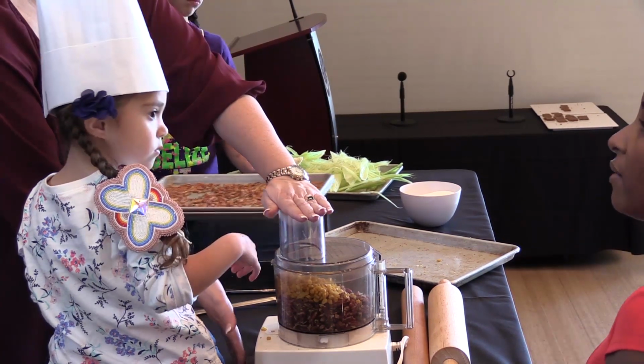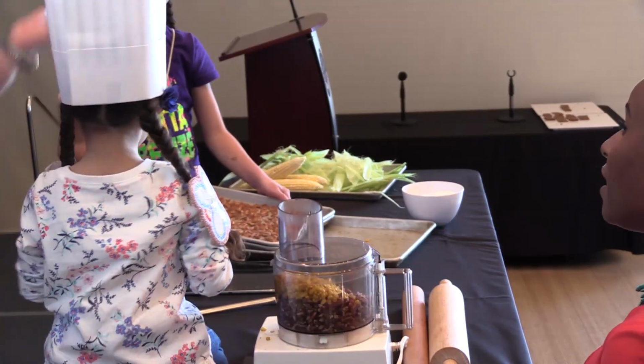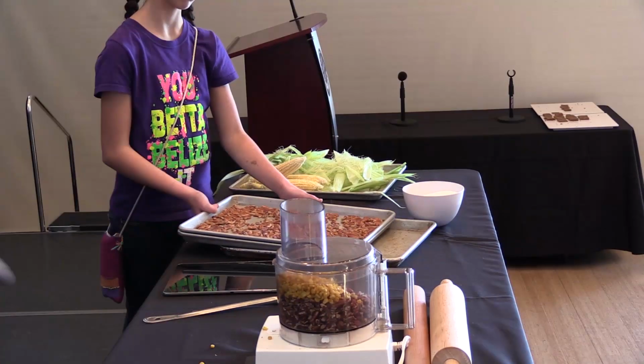That's okay. We mix it all together. It's all mixed together. All we gotta do is pulse it. And then we add the sugar, the Swedish water tea.